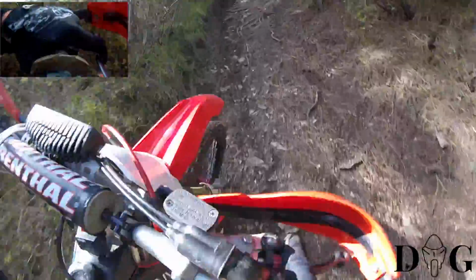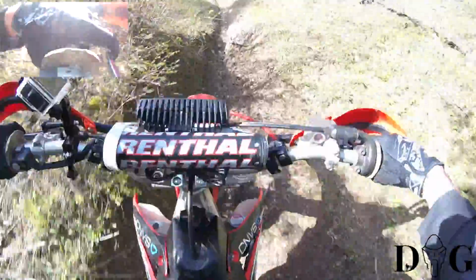You notice right here I pull the clutch in quick, just a little blip of the clutch. It keeps you going, keeps that traction. That way you're not spinning that back wheel when you're going up a steep incline.